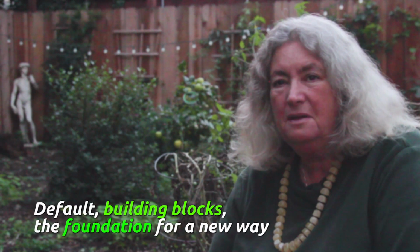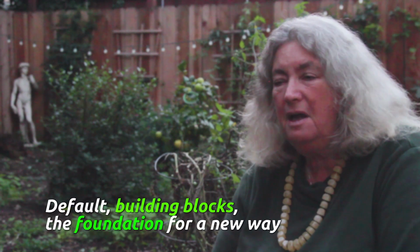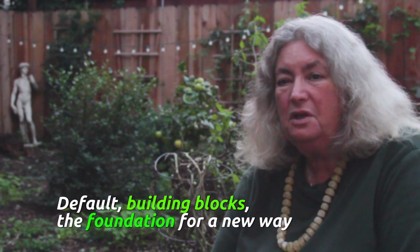I think we need those skills of the inner work and the social work and the activist work to figure out how we make permaculture not just a nice little movement on the margins, but how it actually becomes the default, the building blocks, the foundation for a new way of living and a new way of doing things.